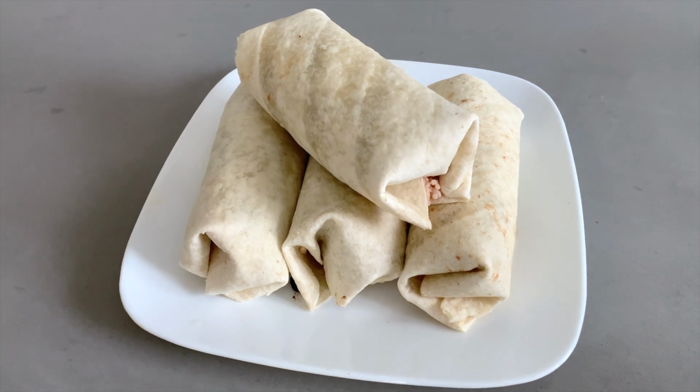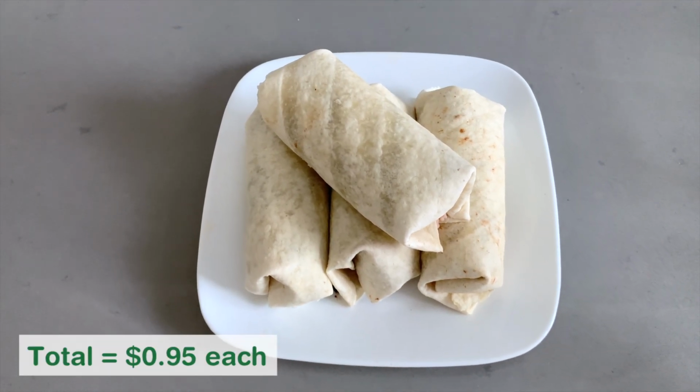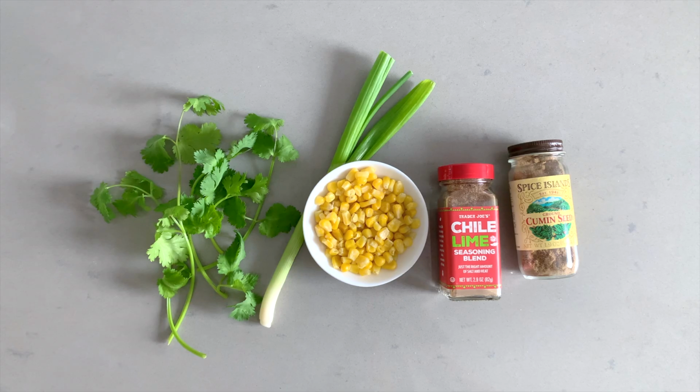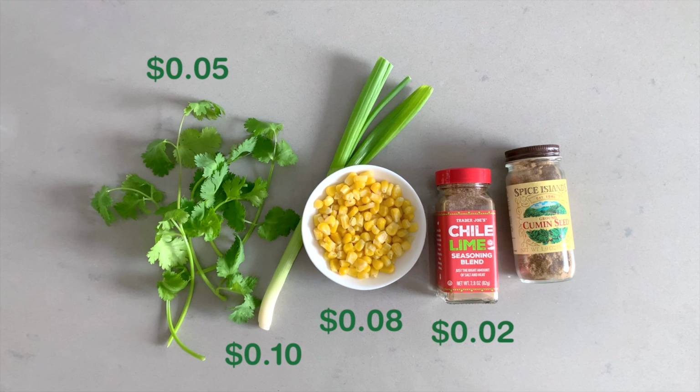And there you have it, 4 easy, healthy burritos that you can enjoy for lunch for just about $1 each. Now again, there are a couple other ingredients you could add here if you wanted to jazz up these burritos. You could add cilantro, green onion, frozen corn, or other spices. But again, just keep in mind that any extras you add will add on to the price.